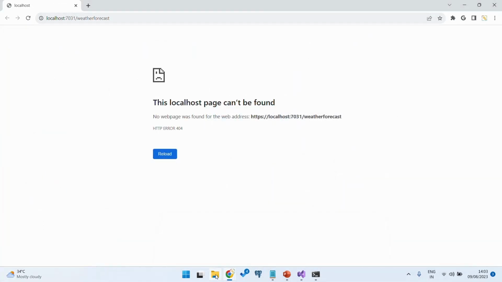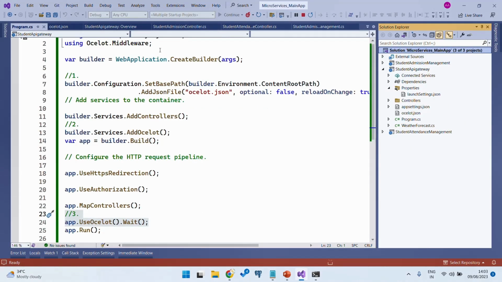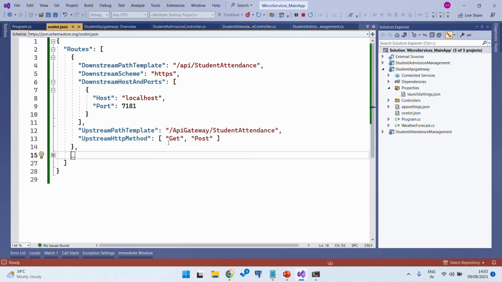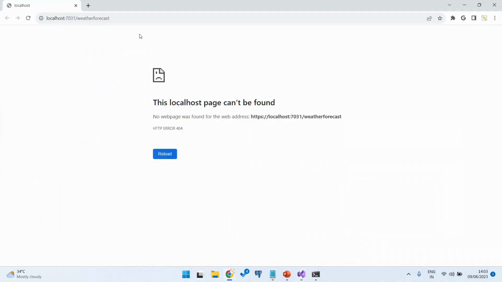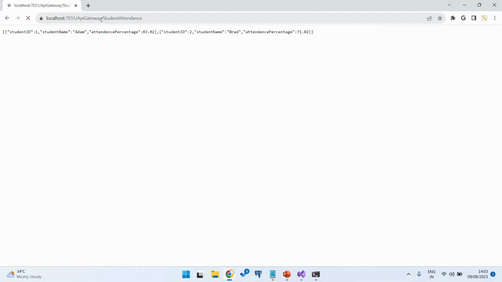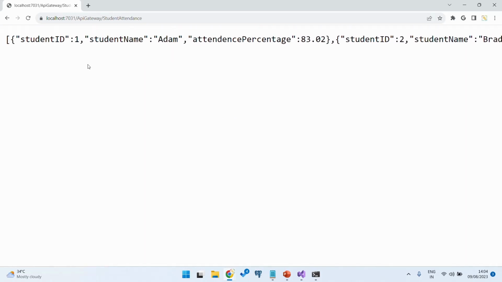So now I go to this route file, the JSON file that we have created. I copy this upstream URL, basically, that we are going to share with the clients. So update this, paste. Now you can see here we are getting the data. If I zoom in, wait for it. So here you can see you are able to retrieve the list of all the attendance.